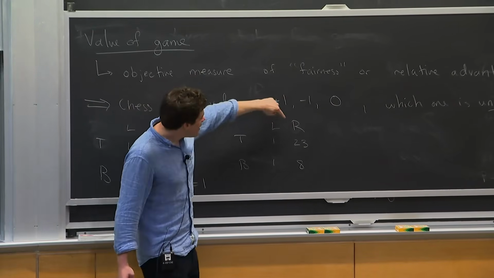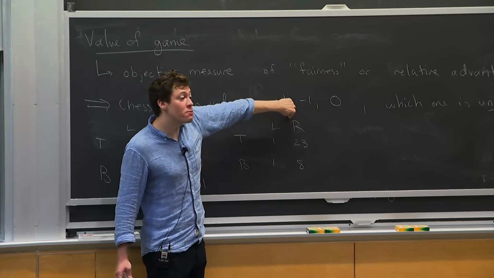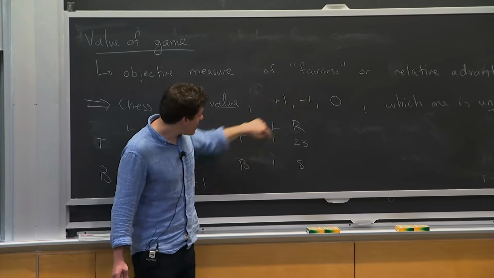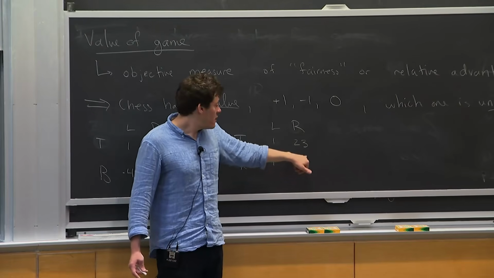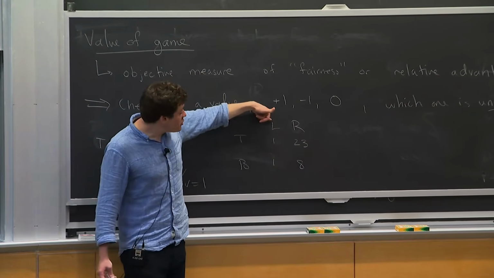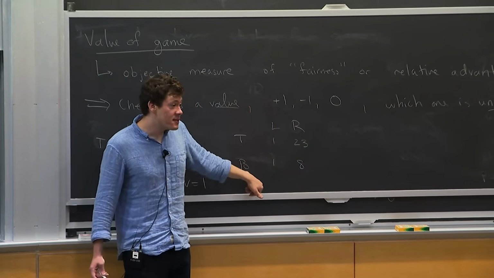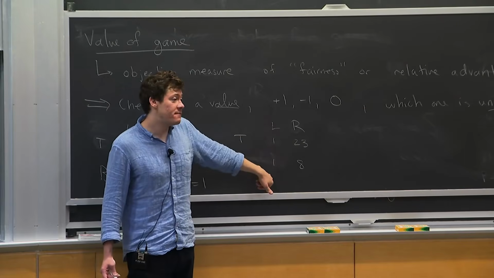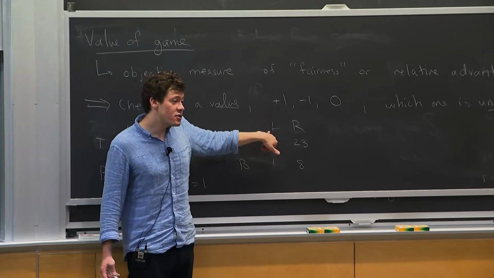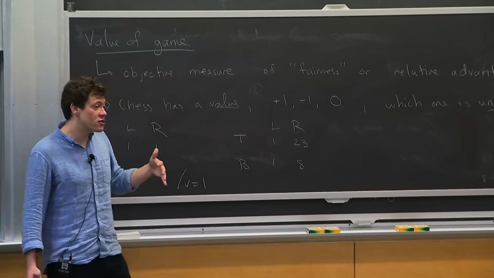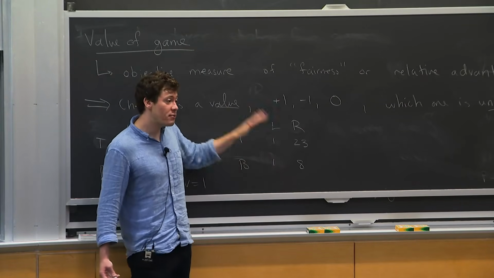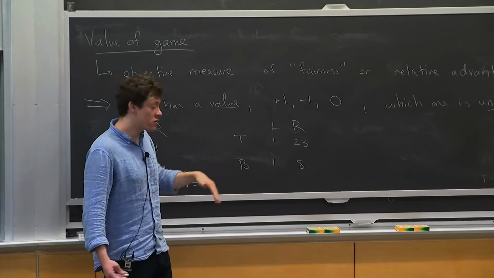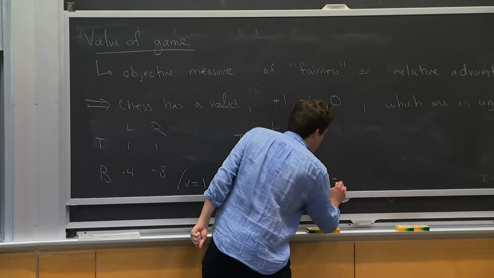So let's just walk through it, right? Let's say player 2 plays R. Then they're either going to lose 23 or lose 8. So they would want to choose L. And if they choose L, whatever the other player does, the loss to player 2 is only 1. So playing L is much better. So it turns out in this case, L is going to be a security strategy for player 2. And the value of the game is then going to be 1. Player 1 gets 1, and player 2 loses 1.